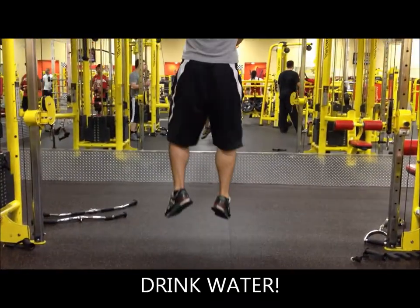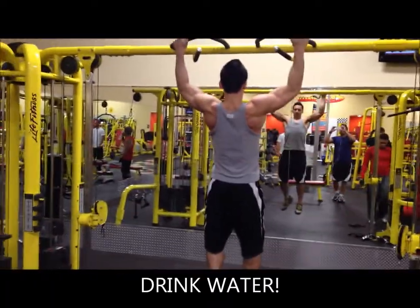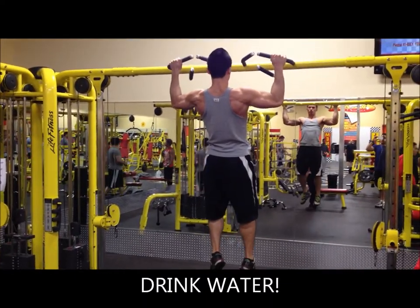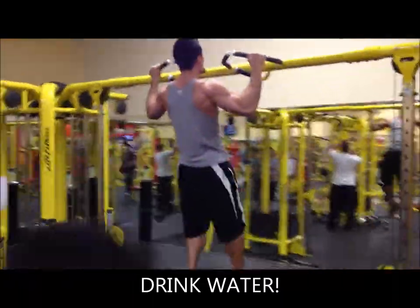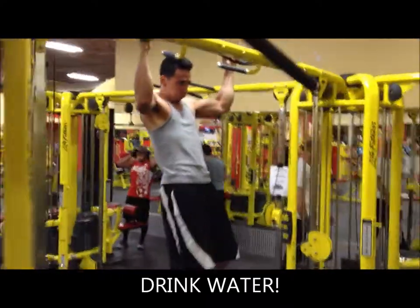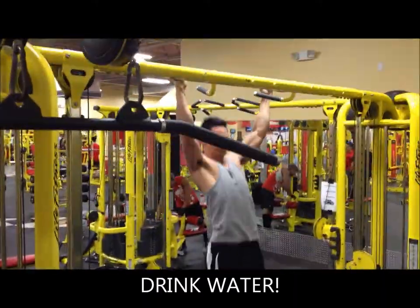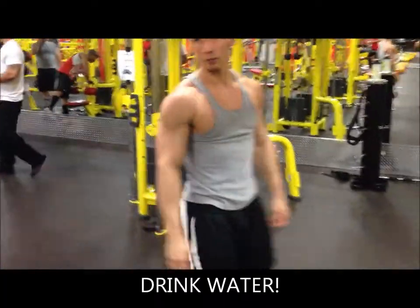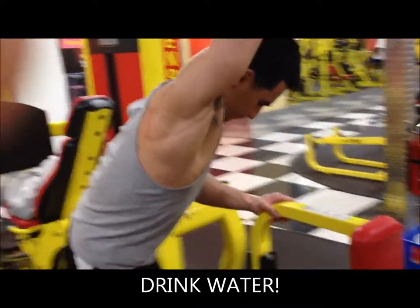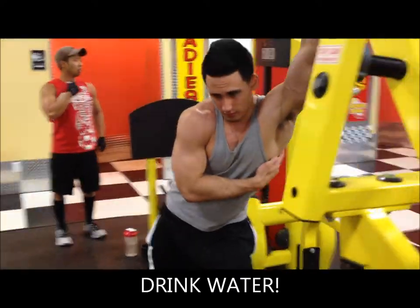Aside from drinking water between sets and exercises, you definitely want to do some sort of stalling exercise and stretch. This gets blood flow into the muscles you're working out — you'll notice more of a swell and feel more of a pump. What I like to do when working lats is walk over to the pull-up bar, slowly pull myself up, then slowly release down — one or two times depending on how I feel. Also just grab something for your lats, pull down, and hold the stretch 10 to 15 seconds on each side. You'll definitely notice results.